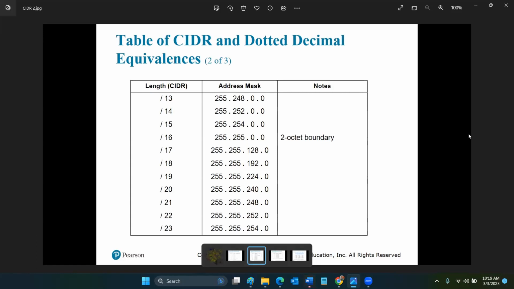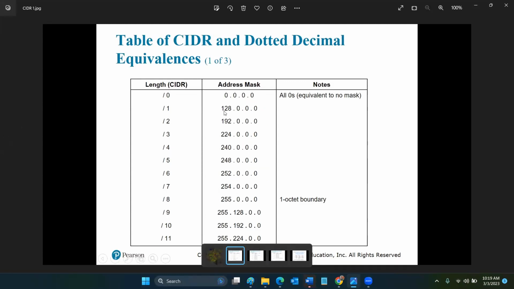They'll give those numbers up only with their cold dead fingers, because they realize the value of this. You'll notice the pattern here. As soon as you start with another 1 after this 2-octet boundary, what's the next number? 128, 192, 224, 240. Does everybody see the pattern? It's like 128, 192, 224, 240, 248, 252, 254, 255.